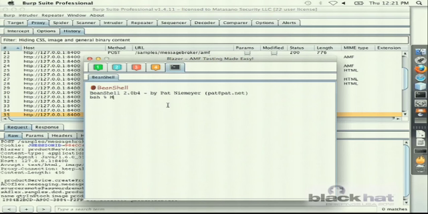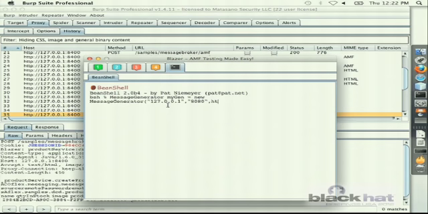So we can do something like message. That basically builds the communication object. We need to specify where to send our stuff. Once again, we want to proxy these things through Burp.